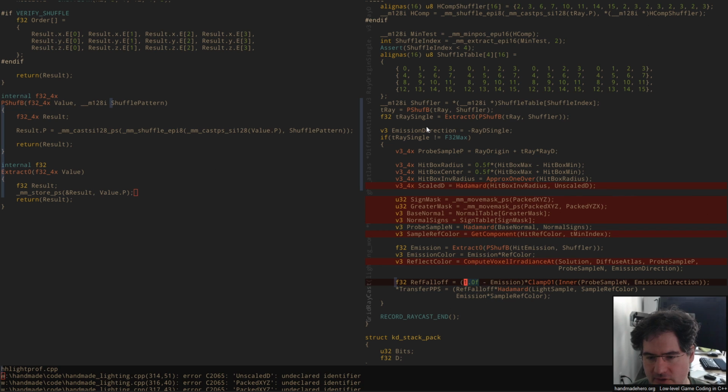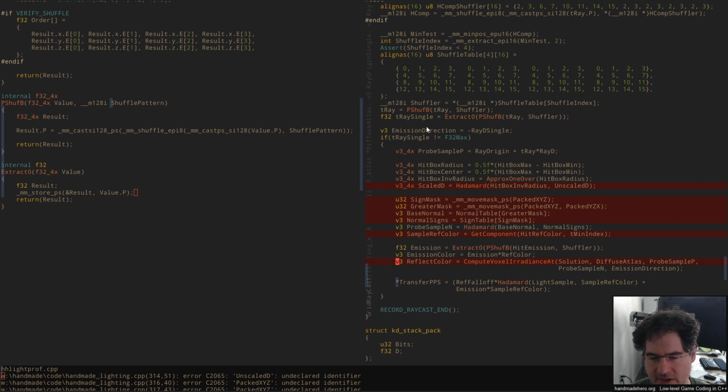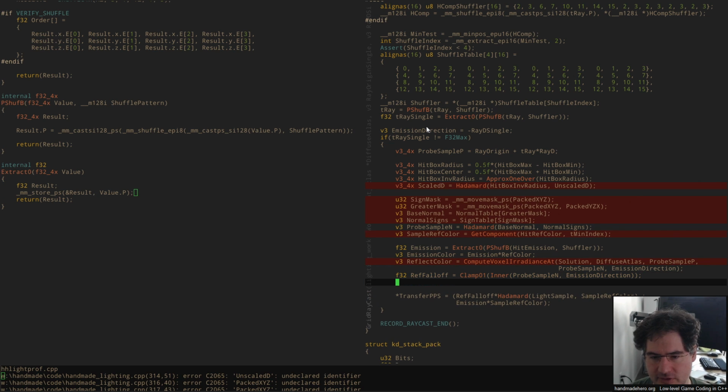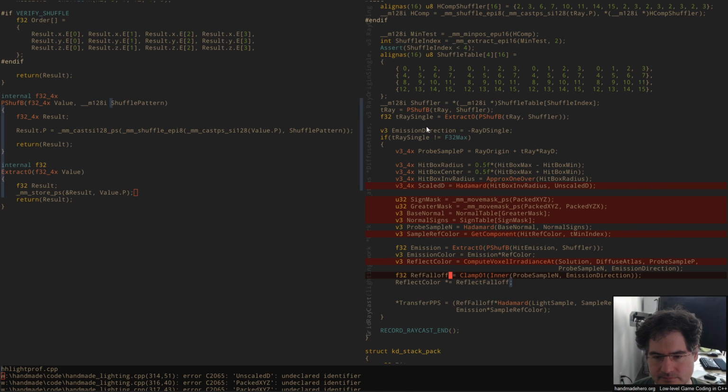And here, where we have the clamp, that ref fall off is still there. So this value is really just reflect color times equals reflect fall off. Right.